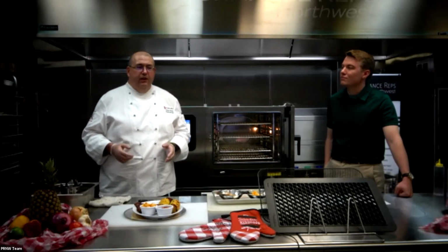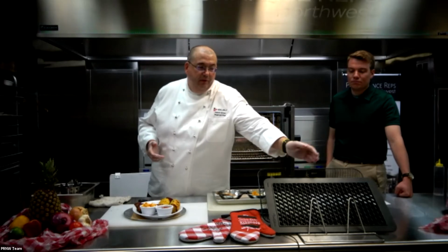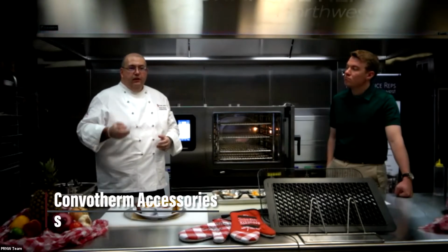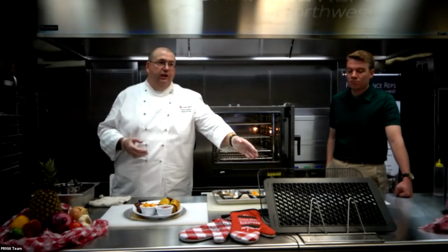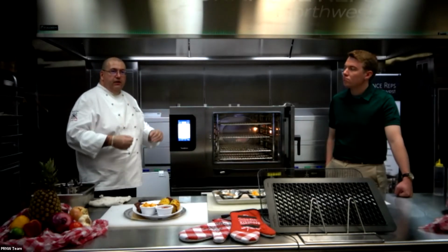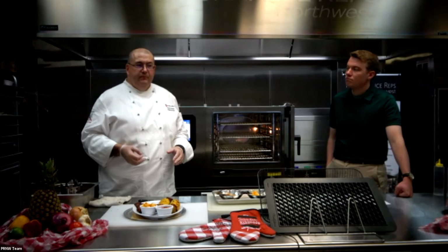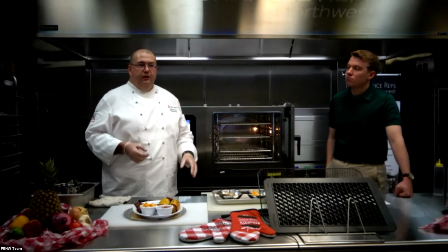It's not an accessory. So getting back to what we talked about a little bit earlier, if you see right here in the front, we have the grill plate, we have the fry basket, but what's holding those items up is our roasting racks for chickens. So any supermarkets, grocery stores that do rotisserie chicken, you can do rotisserie chicken without the rotisserie. And because of that advanced closed system, we have the ability to harness the energy inside, keeping the yields higher. So if you're going to buy a 3 1/4 pound bird and put multiple at the same time inside the oven, you want to have a big yield.